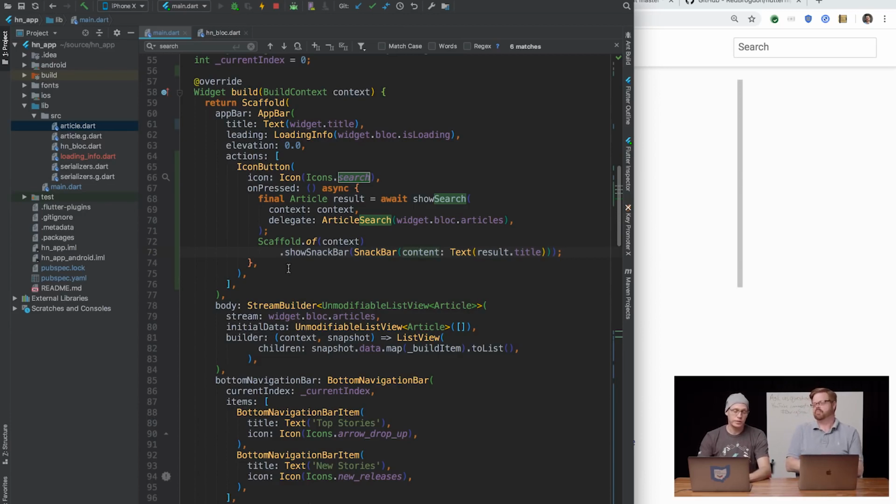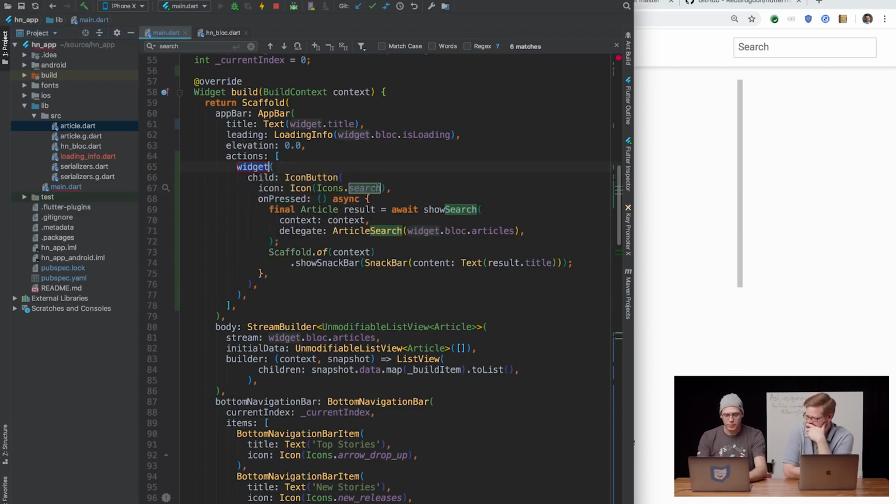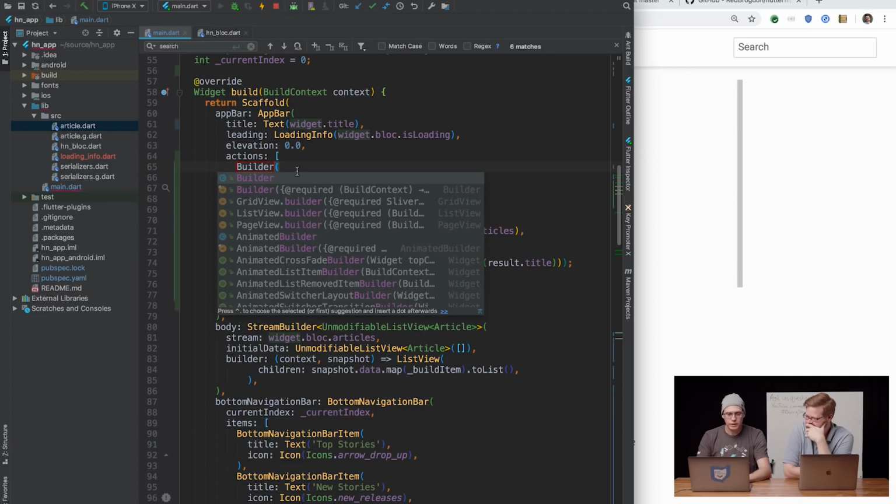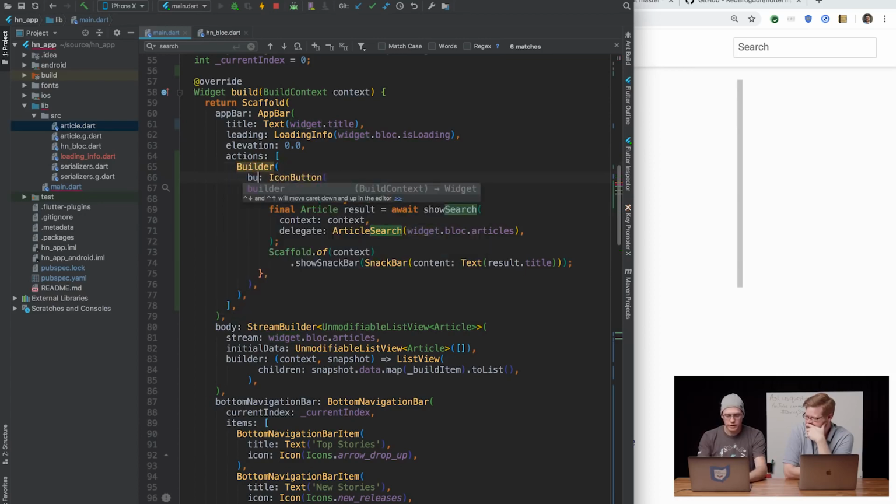So this is not going to work, because we're trying to get the scaffold out of the context, but it hasn't been built yet. This used to mess me up all the time. The easiest way to get around this, as Andrew pointed out, would be, how do I wrap with widget? Oh, Option Enter. This is what happens when you let me drive. We can put a builder in. And our builder is going to have a builder, and then we're going to put in a context, and then a double arrow.